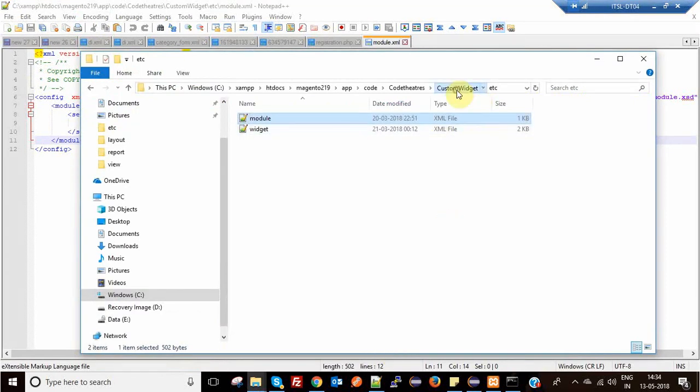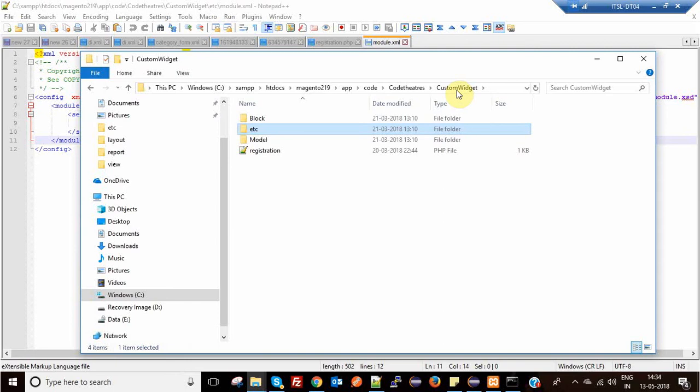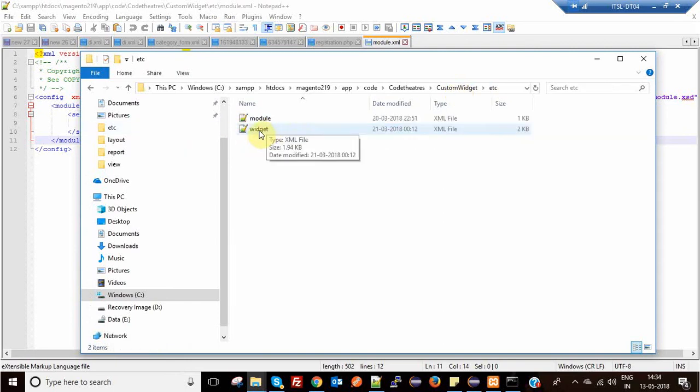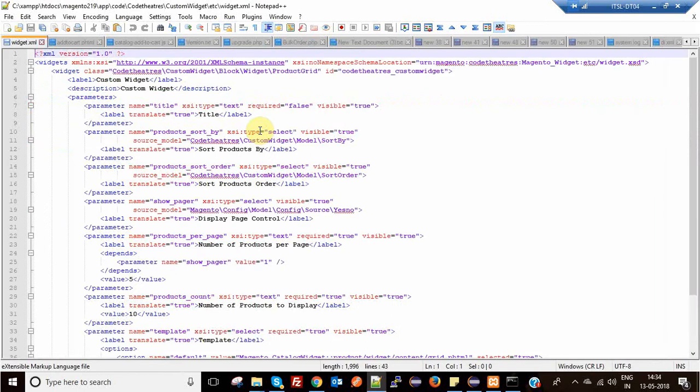The next thing that we'll be doing is creating a file called widget.xml. Basically, widget.xml is a format which will show you what are the various options available while creating that particular widget.